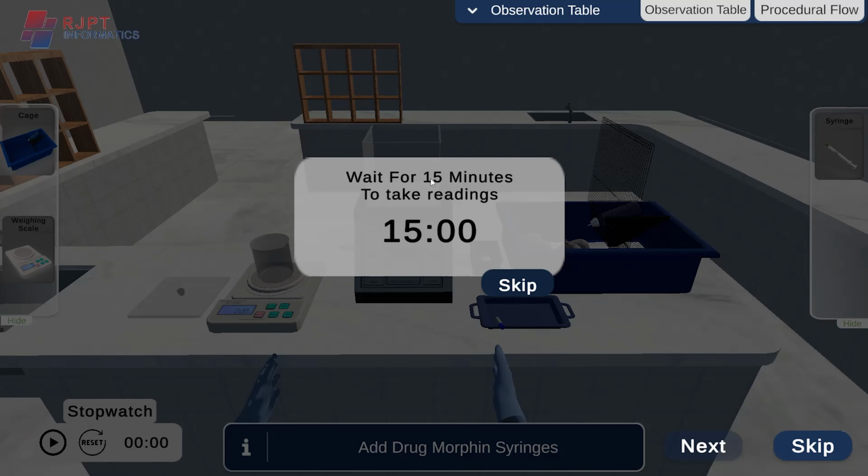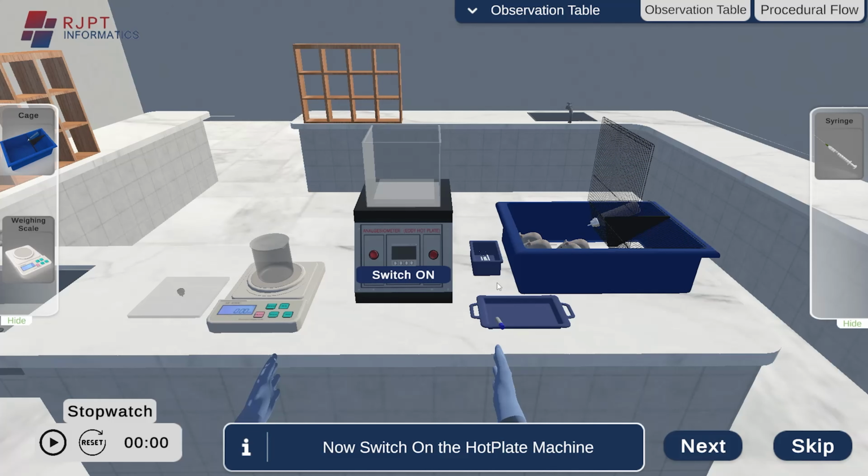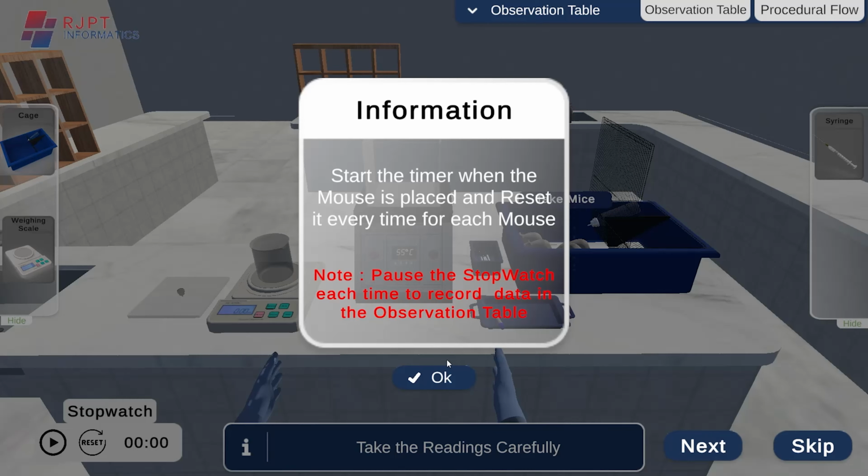Now we will wait for 15 minutes to take the reading. As we can see, the instruction says to switch on the hot plate machine. We will switch on the hot plate machine, and then we will record our readings.